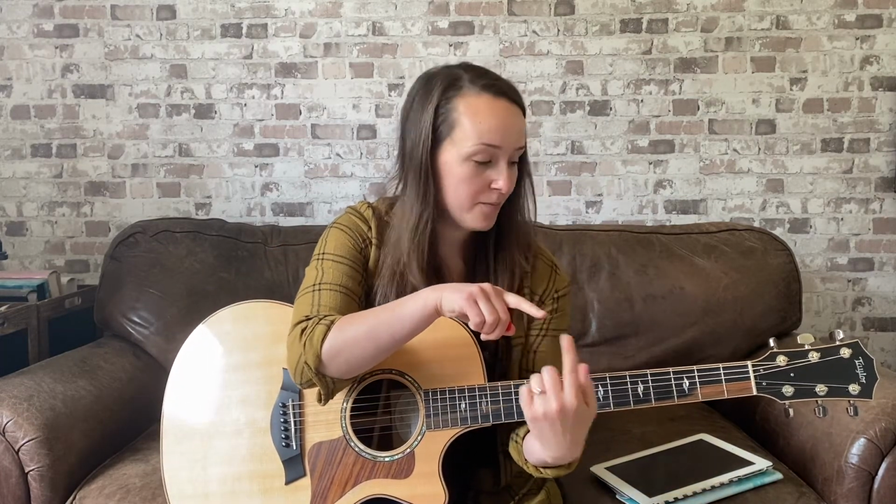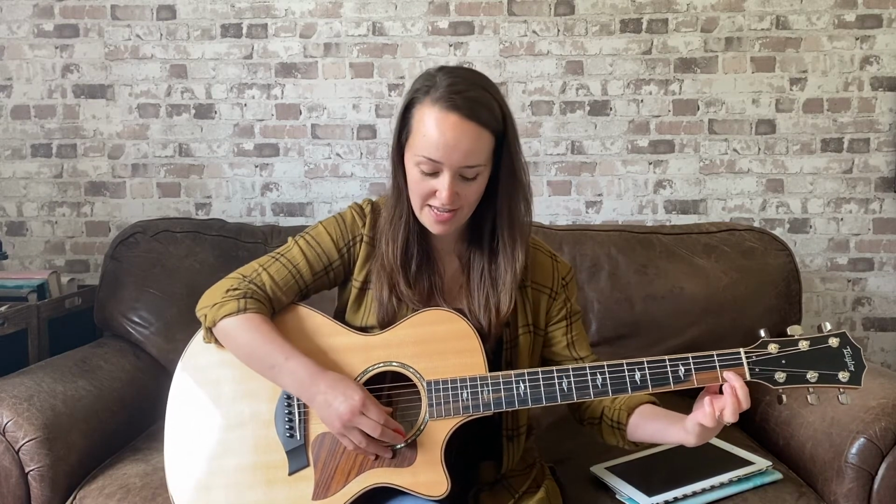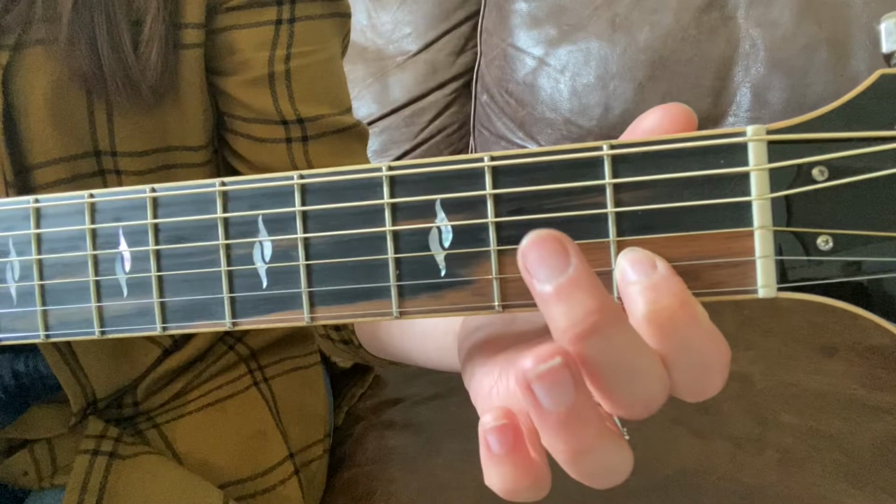So you want to get your first finger, which is this one here, and you are going to put it on your B string, which is second from the bottom, and you're going to put it on fret 1. So hopefully, if I'm able to edit this together well with this video, you should be able to see a close-up of my hand now. So you can see that your first finger is on that B string, and it should sound a little bit like this.